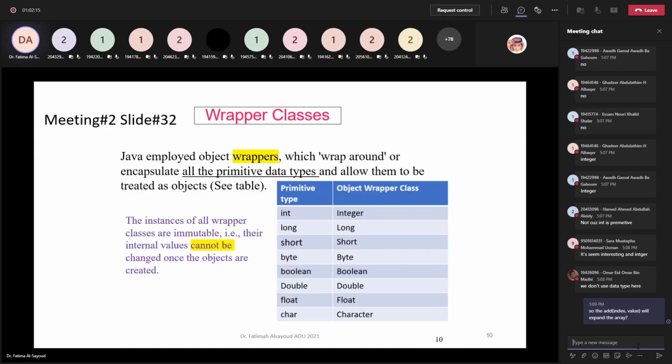So this is what I'm talking about. That's just the screen show. Okay, good. So this is the slide we already had before that explained what the wrapper class means. It's in meeting 2, not in meeting 3. A wrapper class is Integer, Long, Short, Byte, Boolean, Double, and Float as well. This is what you're going to use with the ArrayList, not the primitive ones. So this one is the object wrapper class.